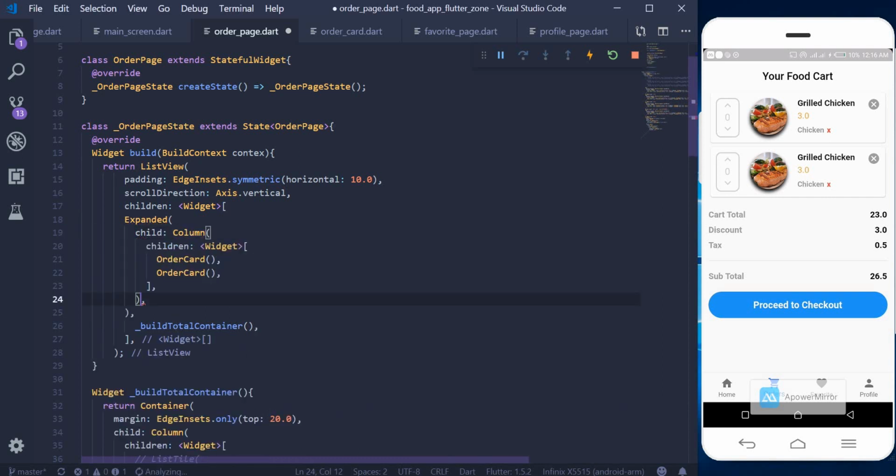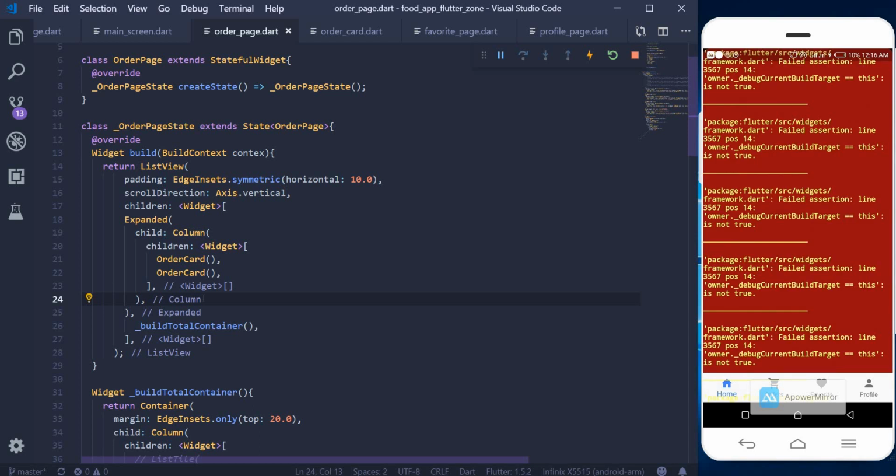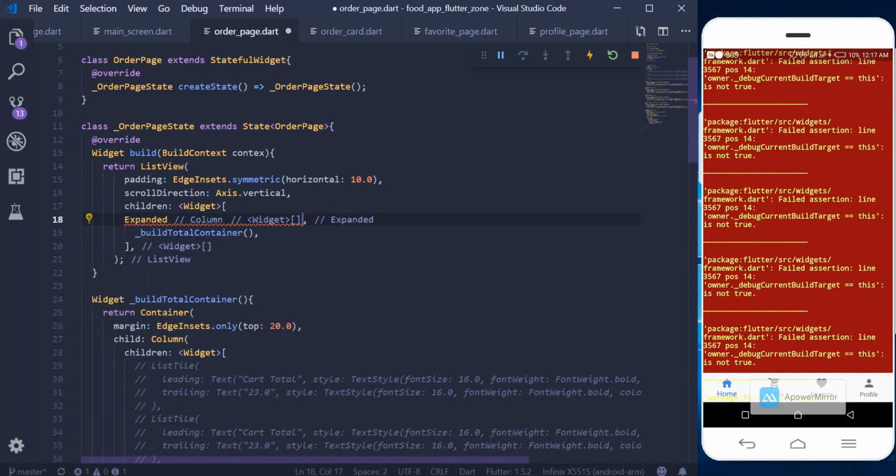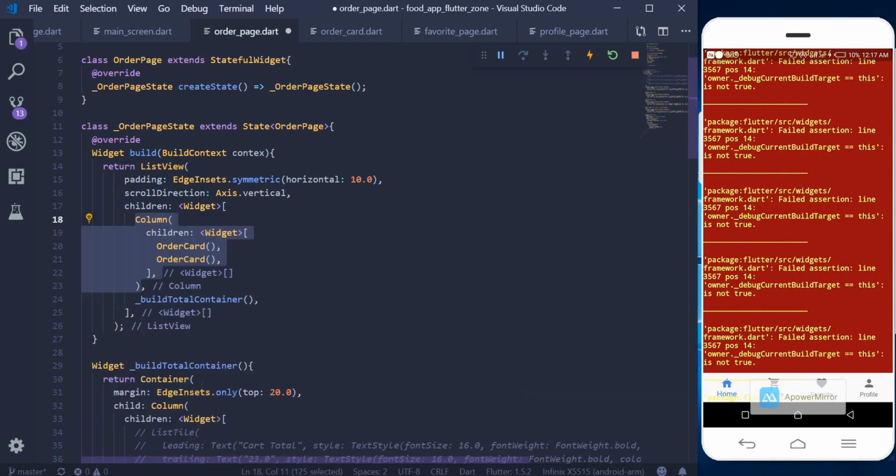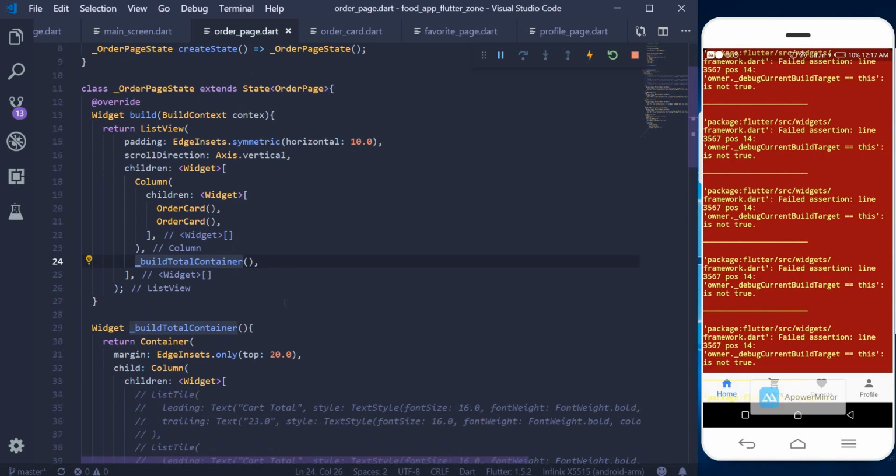so we can go ahead and do this, and let's see what we get. This throws an error. You can see it throws an error everywhere, and my application has crashed. So we can use an expanded widget. What I wanted to do was to make sure this will take the extra space. Okay, my application has crashed.